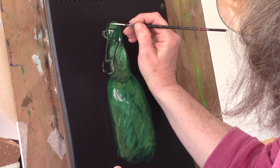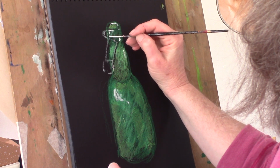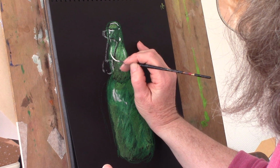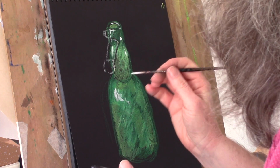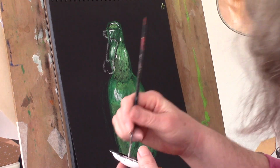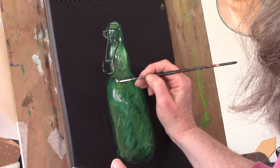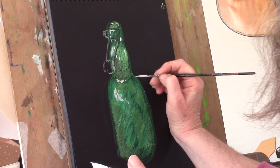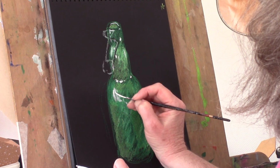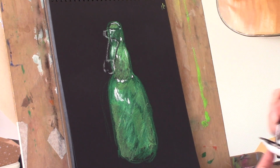Some little white areas, again there's a bit of white at the top here. This is a really satisfying technique for getting some nice interesting highlights. A couple of bits there. And on the neck of the bottle there's some more interesting shapes of highlights there. Little blob there. I'll add a little bit more to that. Quite a nice bright highlight there.